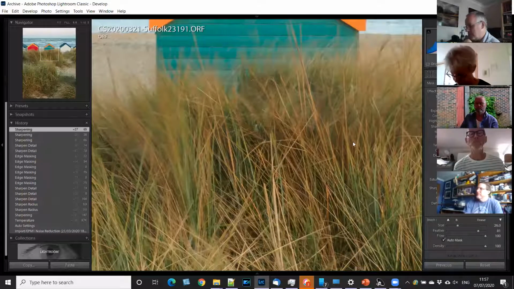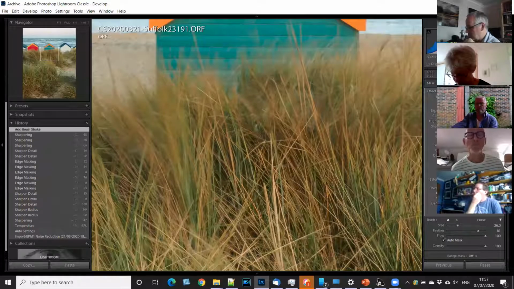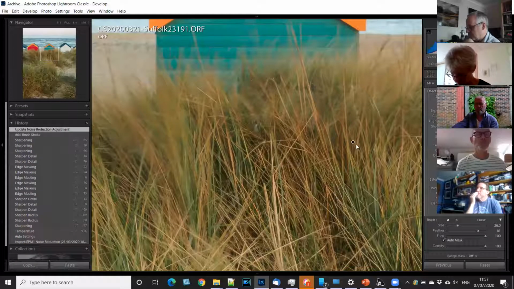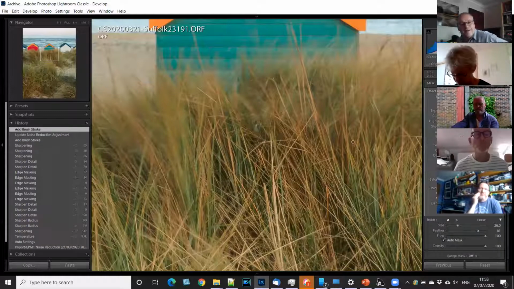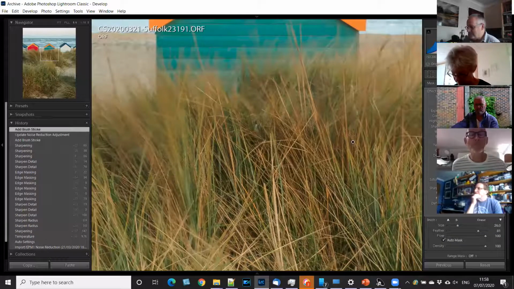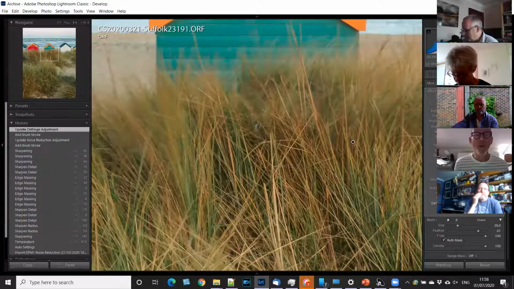So you can add sharpness that way, and you can say reduce the noise, so you could do it as a targeted thing as well. And as we've now discovered, there is also a moire tool. And you can defringe as well, which may or may not improve your life, if you know what it means.